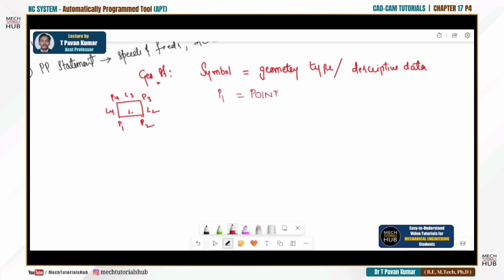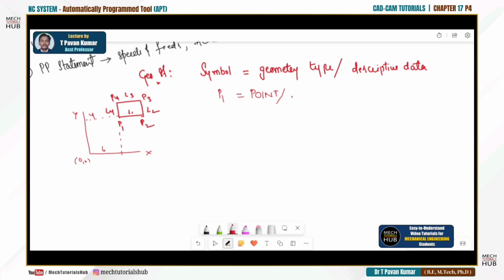This is very important, it will consider capital letters only, followed by a slash. Now where exactly is this point located with respect to x and y coordinates? Let us take in the x direction 4 units, and in the y direction 6 units.